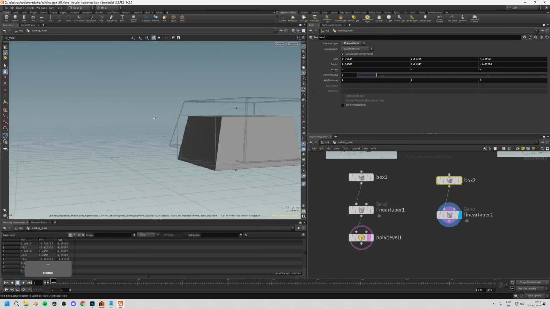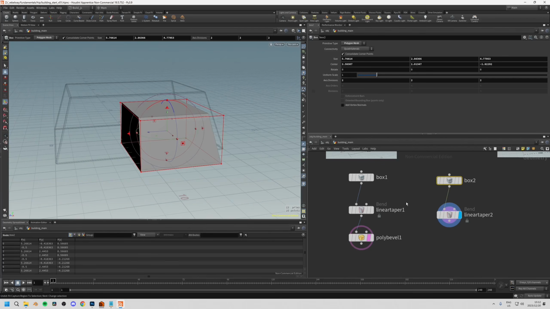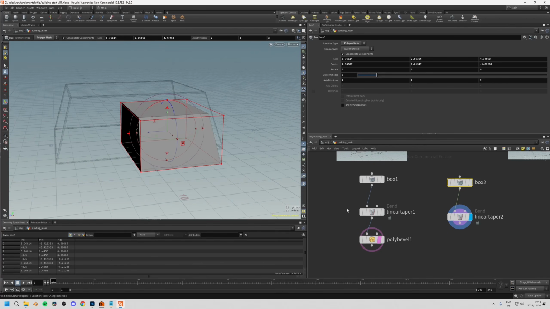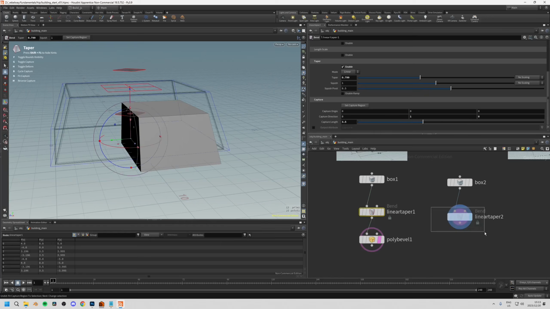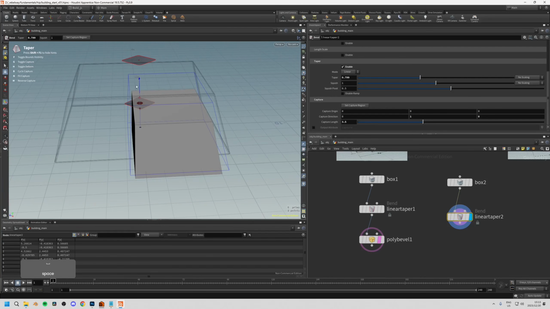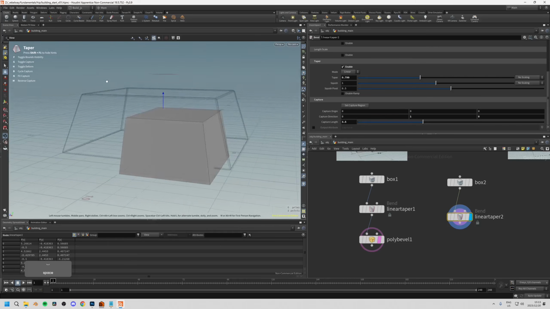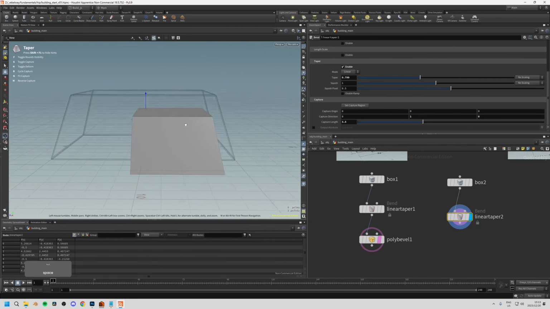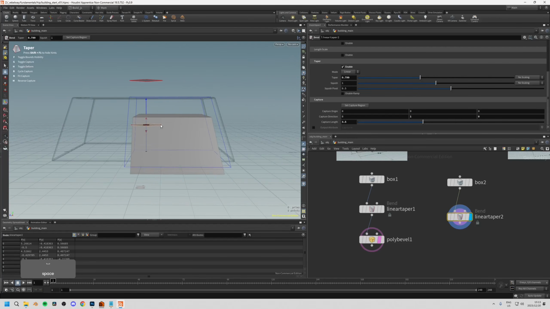Now, one thing you'll notice is this taper isn't quite sitting right. It's scaled in on the one side, but it's squared off here. What's happened is when I copy this and paste it here, it's using the original capture details that were used to create this box. You can see this capture line is sitting in the middle of the scene, and that's not ideal. We want this capture line to sit in the middle of this box, so it tapers evenly inwards on all sides.